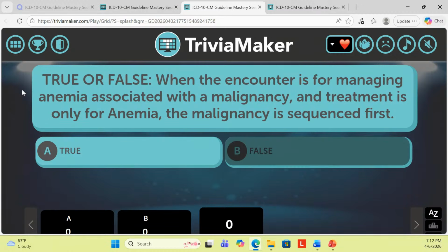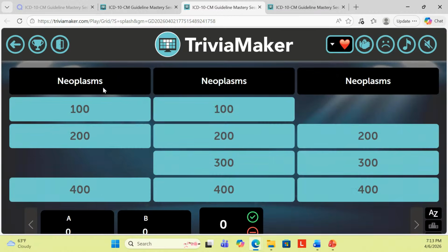And if you guys haven't been to any of these Monday night classes, after this, I'm going to go over the questions. I'm going to go over the answers and the specific guidelines that I referenced. So if you have any questions about them, you can go back and look at them. So it's not the end if you still need further explanation for some of these true or false.